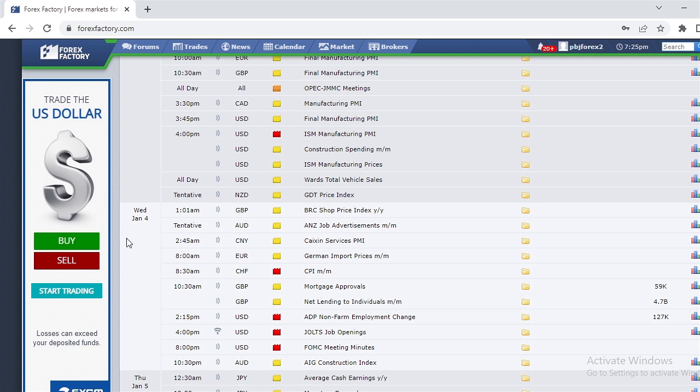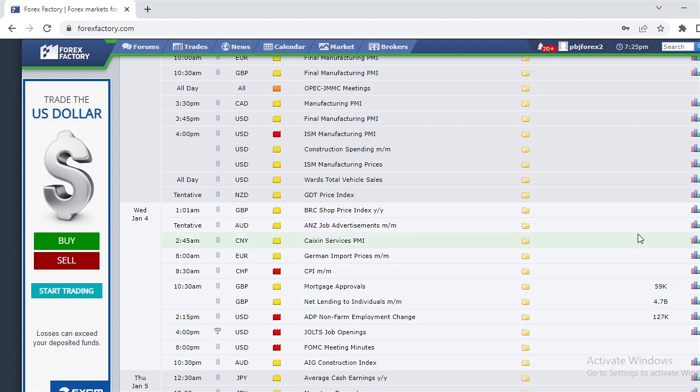So for instance, now this is Wednesday, January 4. By 1 a.m. So now you need to set the timing. So now you open an account. It's not compulsory to open an account actually. You can just go to Forexfactory and check if there will be news. But the thing is, most of the time it is not set to Nigerian timing. So you always go to the back end. Look at this time now. This is 7:25 p.m. It corresponds with the time on my desktop. This is 1927, which is the same thing.